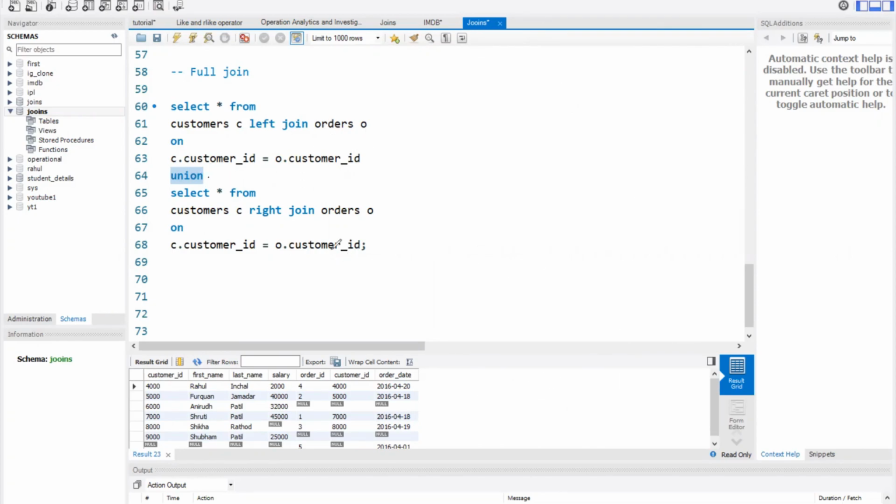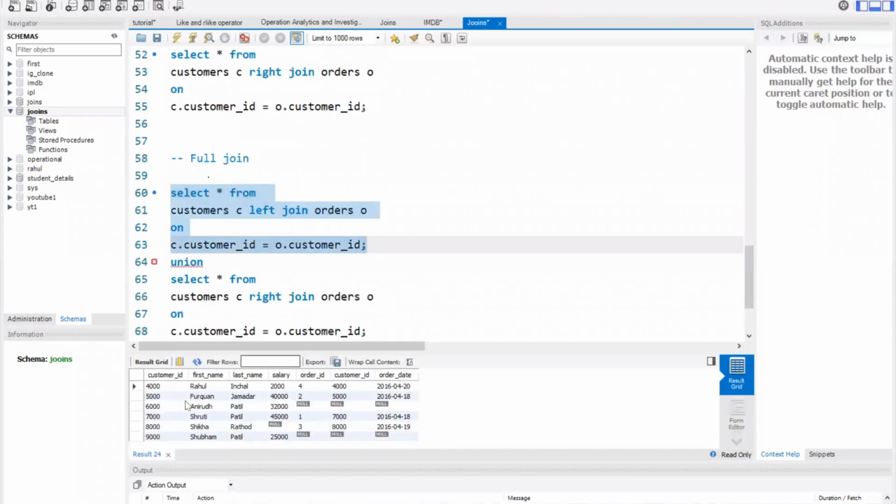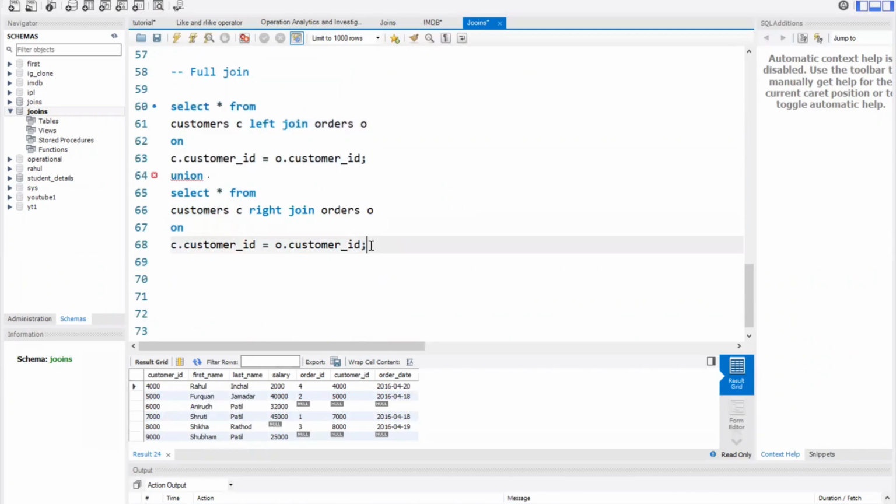So first I've taken the left join, and then the right join. With the right join I have included the remaining part which the left join has not taken.